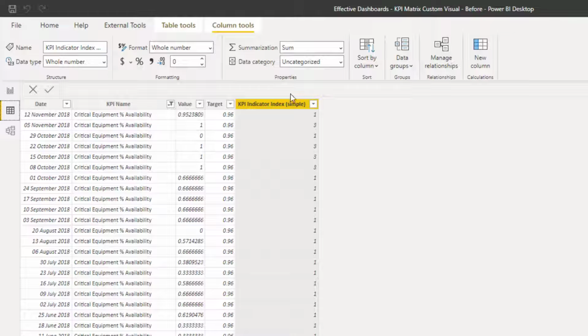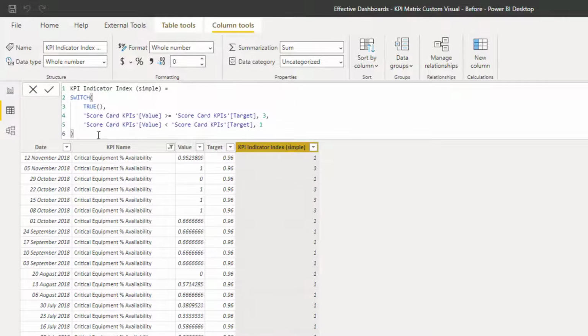Okay, so if I click on here, we can see it's 1 because the value is less than the target. This one is 3 because this value here is bigger than or equal to the target.